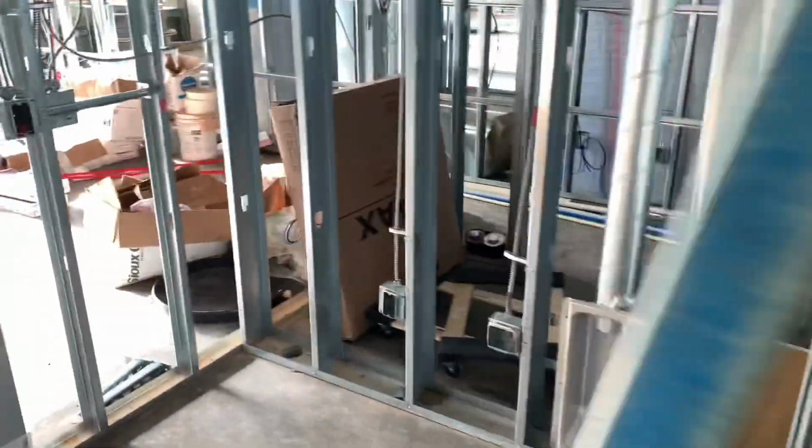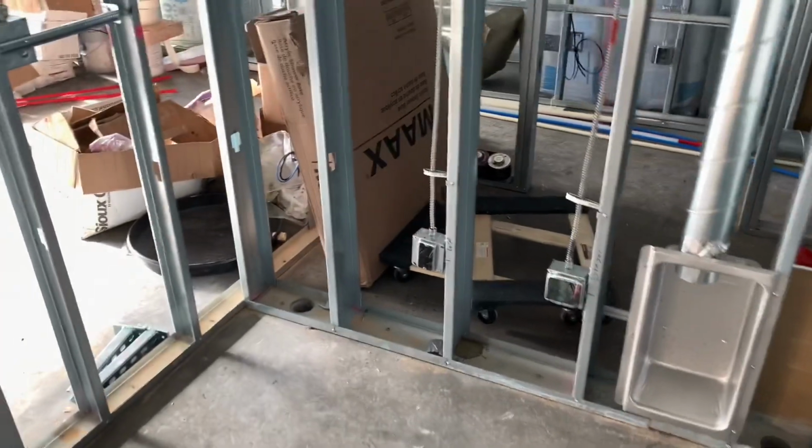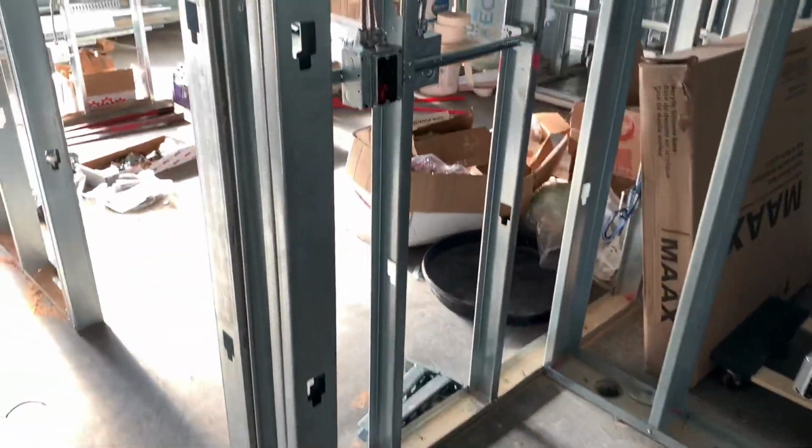So today, me and Ryan finished up the unit we were working on yesterday, including the makeup, mud rings, and any other missing straps and stuff like that.